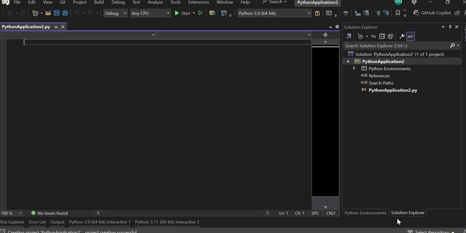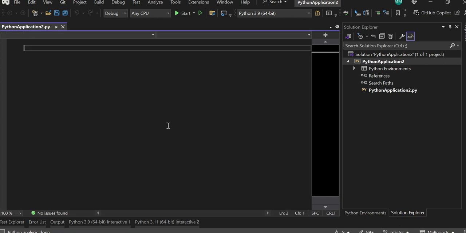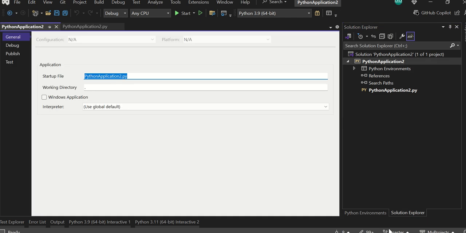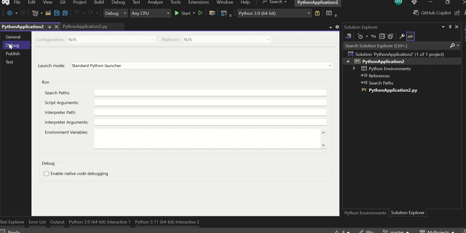Okay, so Visual Studio has created this template for me, which is a basic Python application. It just gives some starting point here. Now I'm going to give you a basic walkthrough of how Visual Studio knows that Python application 2.py is the starting point. Right click on this Python application, click properties, and you see the application starter file is Python application 2.py. And let's say you add any new file here, you should be able to change the name here. And there are some properties for debugging, which we'll see when we debug this application.